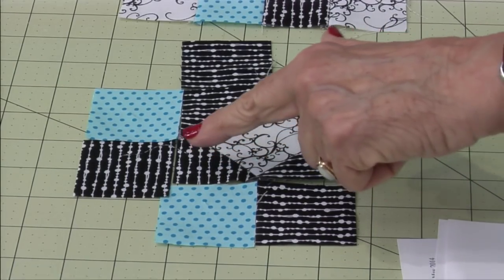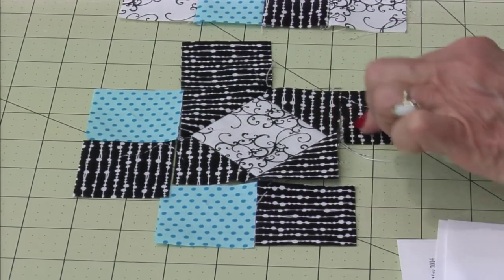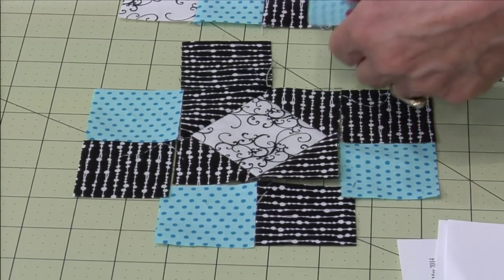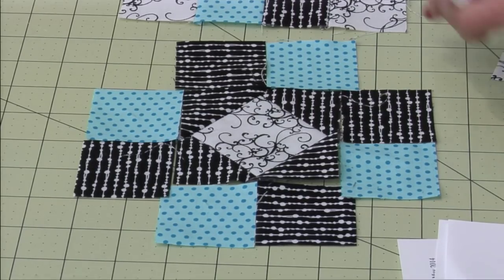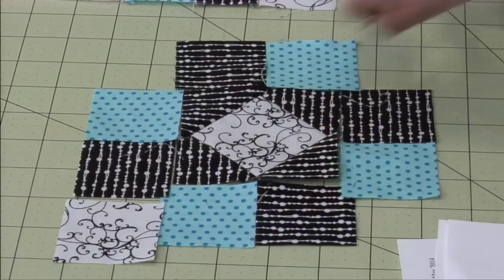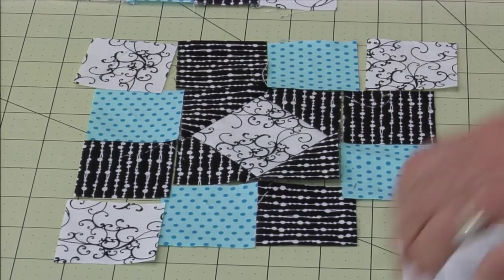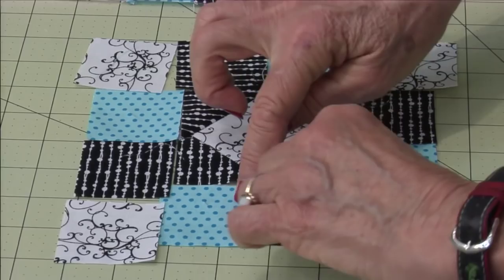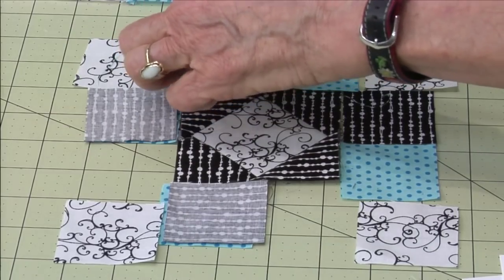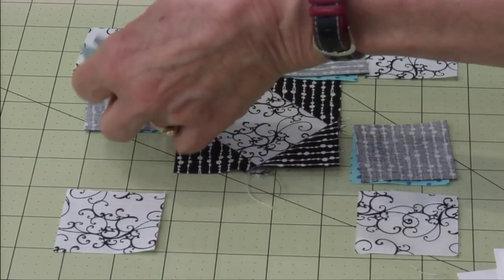Now, did I get them all laid out? Yeah. So that one's going like that. That's going up. This one's going across, and that's going up. And so beside it comes a turquoise for every one of them. So now you can go ahead and assembly line sew. Flip the dark onto the medium, flip the dark onto the medium. Ta-da! Okay, so let's see if we keep it in order.